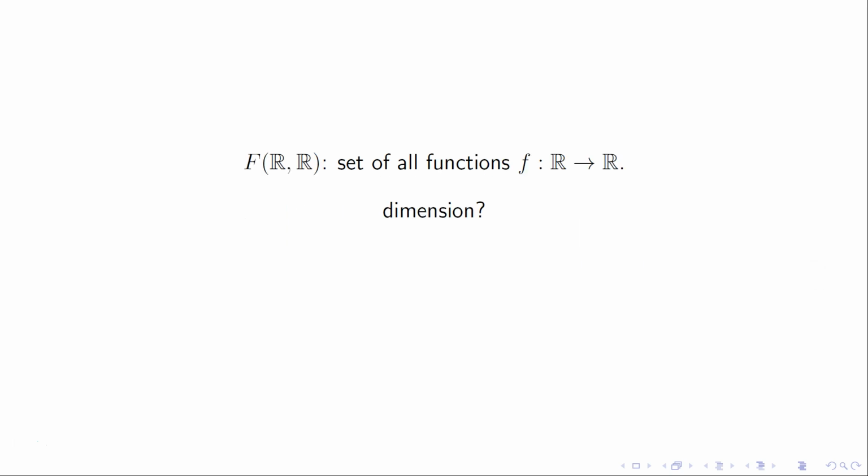What about this set? This one's a little goofy. The set of all functions from R to R, and then we ask the question, what's its dimension? Now we're getting into harder territory. What's a collection of functions that would produce any other function with linear combinations? I don't think that's possible, and the answer is it isn't. It's what we call infinite dimensional. It does not have a finite basis. It's just too wild, right? There's too much variability in that.